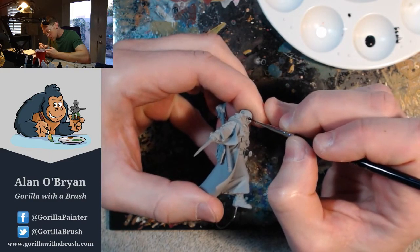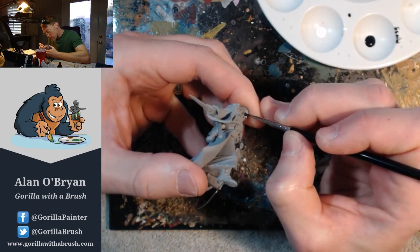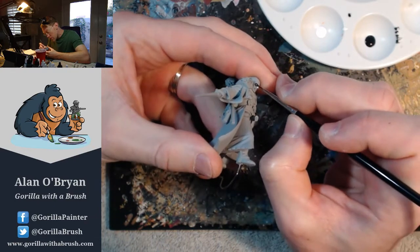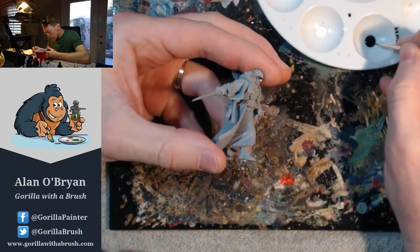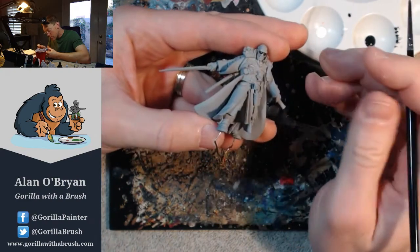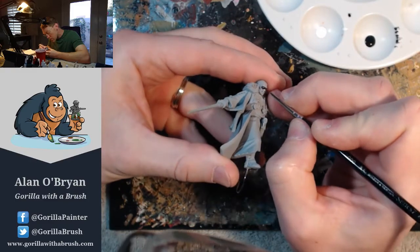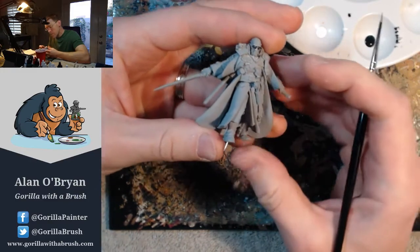Now you don't have to use black for this. You can use a really dark red if you want, but black works too. Black creates more contrast and more drama. The red probably makes it look a little more realistic.